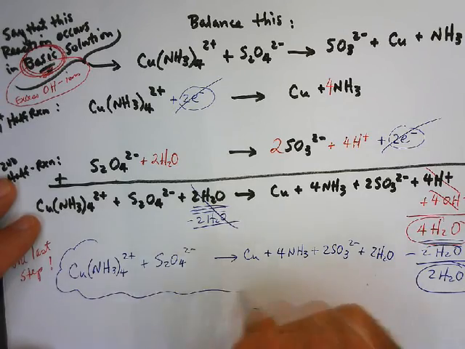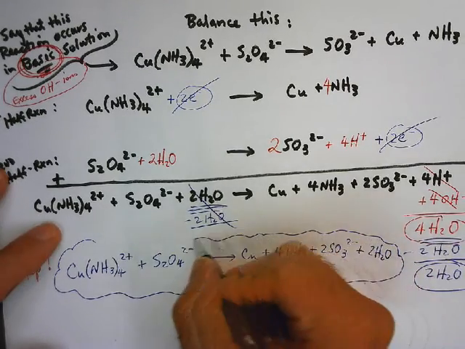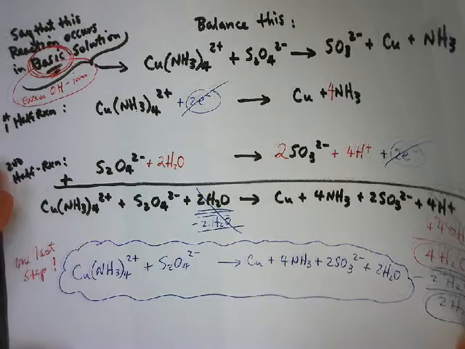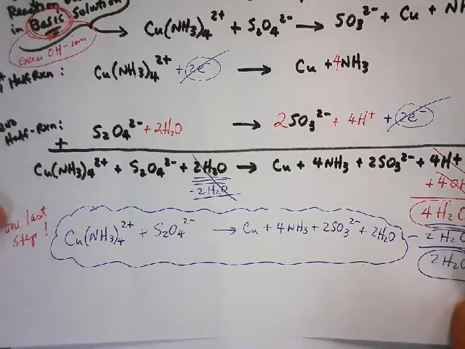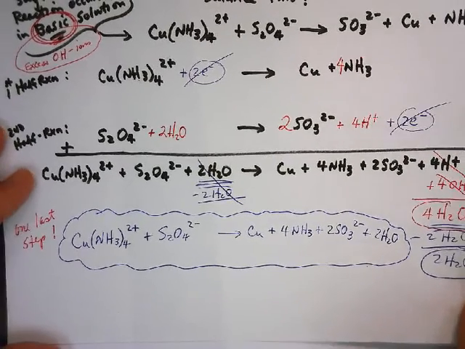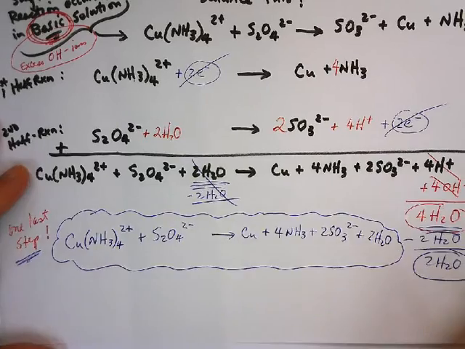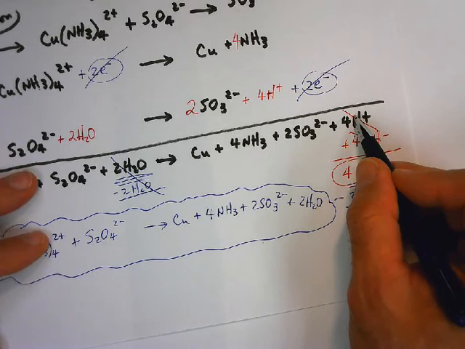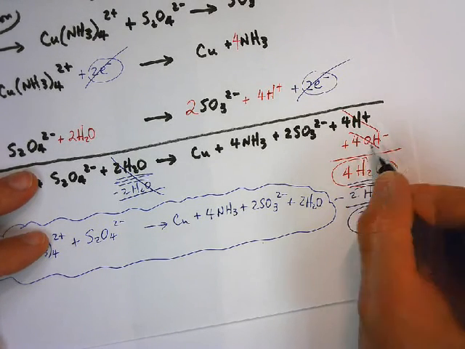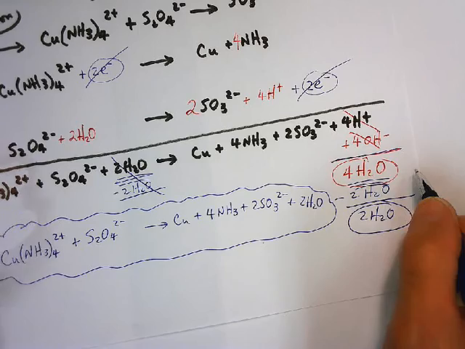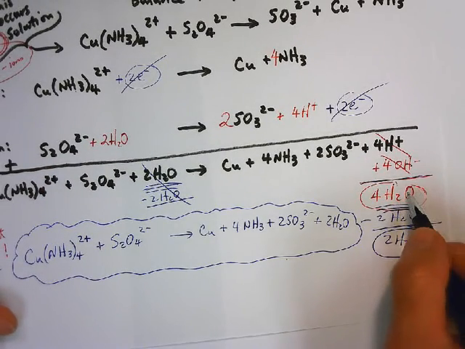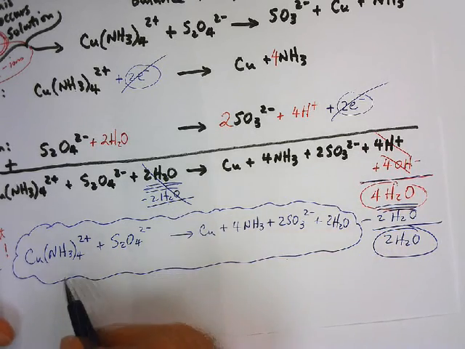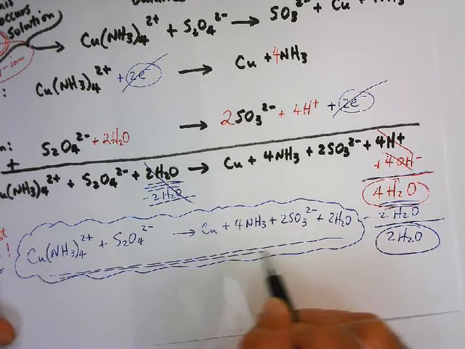And this then is the balanced reaction. And remember, don't forget to do that one last step of adding OHs to your excess H pluses to form water. And then once you have that water, you need to consolidate, combine like terms with the water over here, and then get your simplified answer at the end.